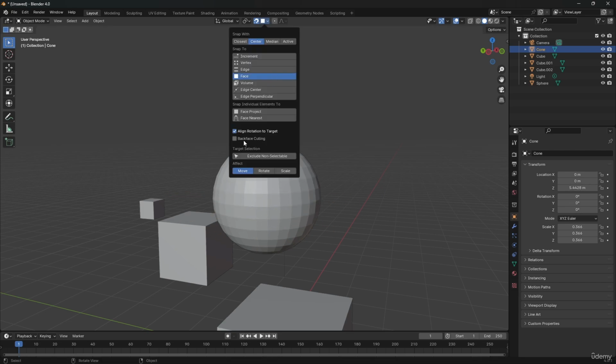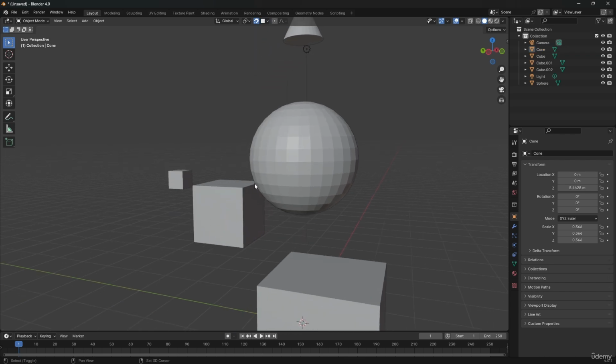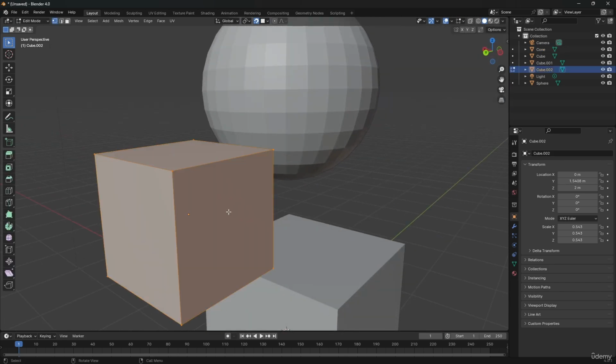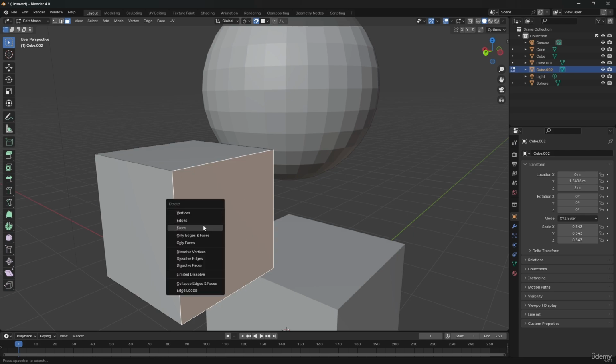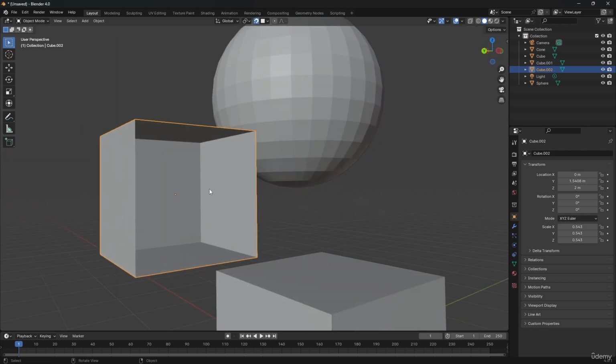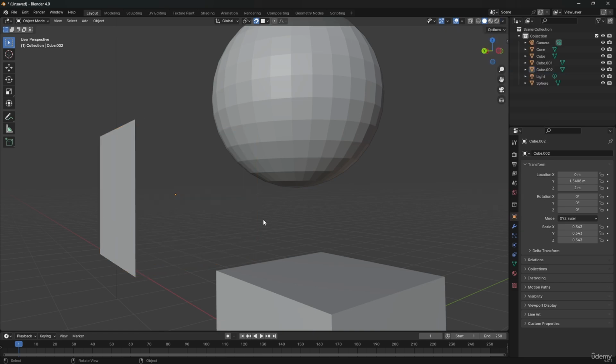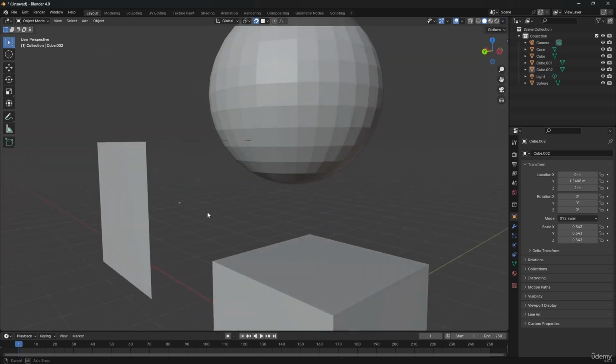And then finally, we have backface culling. In 3D objects, we only have one side of our objects. So if I select this cube and go ahead and delete this face, the inside of the object is an empty sort of object. Now by default, Blender has an option to display this, but I'm going to turn it off. So this is what our object now looks like.